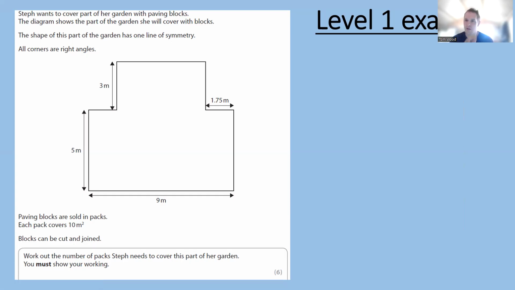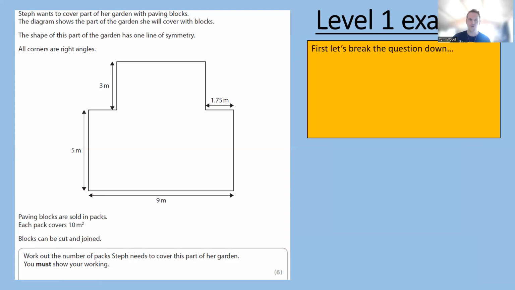Okay, there's a few bits in here. You must show your workings. It will always say this. We're always going to show our workings, because if we then don't get the full correct answer, we can still get some of the marks. So we're always going to do it anyway, so we can pretty much ignore that part. You tend to see that there's quite a few bits of wording in here which will appear more frequently, and I'll highlight these in just a second.